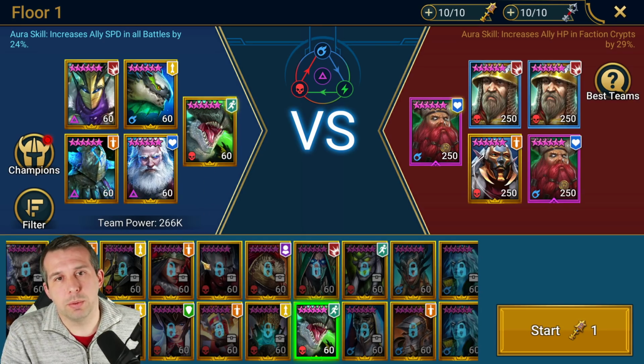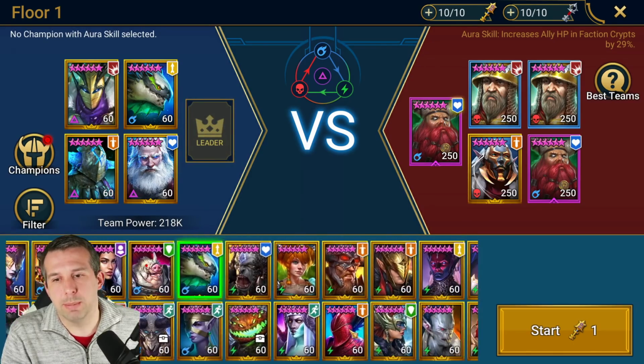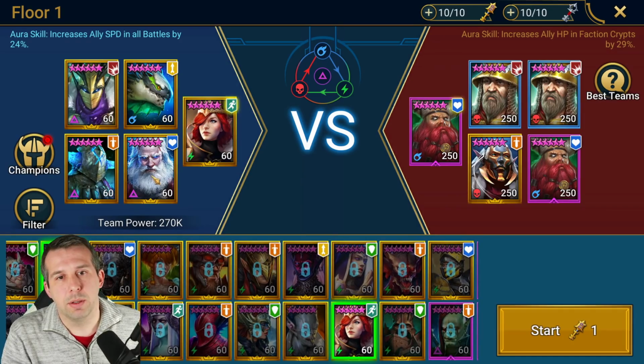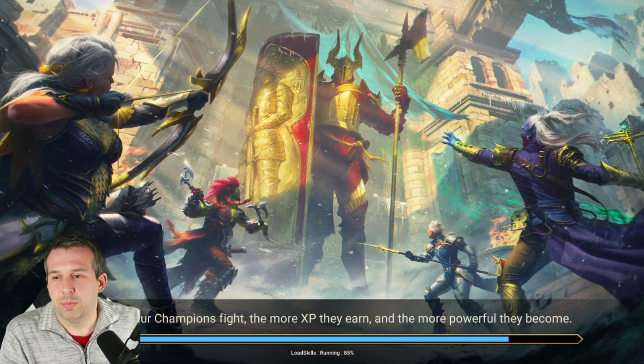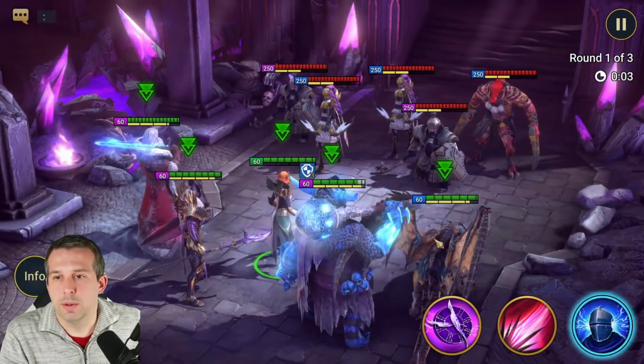So maybe an all battles aura here, or I could go Lysandra and actually just lock them out. Maybe that's a better option. Lock out their abilities. Drop defense. Freeze. Nuke. Nuke. Let's try it. First time in, first time in on hard.